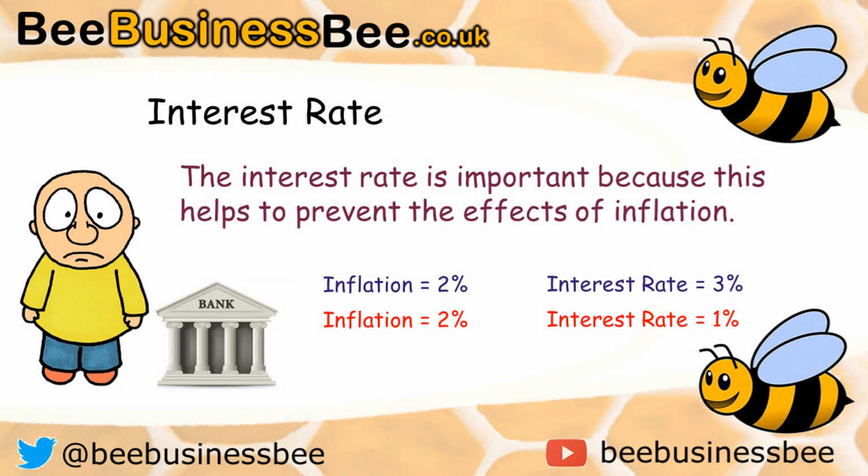But let's assume that actually Mike finds that even though inflation is 2%, his bank is only offering 1% for his savings. That means that actually Mike is losing money, even though he's saving his money in the bank. And that's why it's really important when you're choosing a bank account, and especially a savings account, to choose the one with the highest rate of interest. And not just choose the highest rate of interest on its own, but look at what the current rate of inflation actually is. You want a bank account that pays more than what the current percentage rate of inflation is.